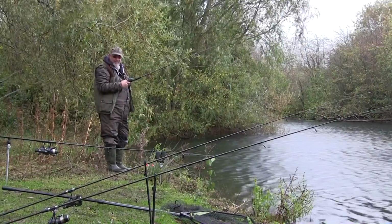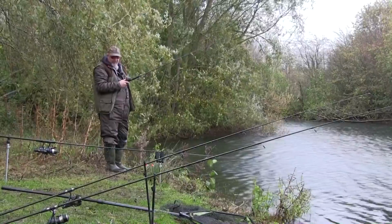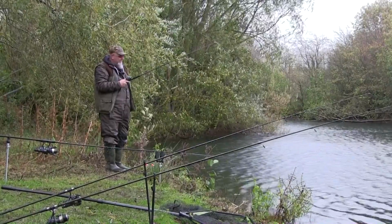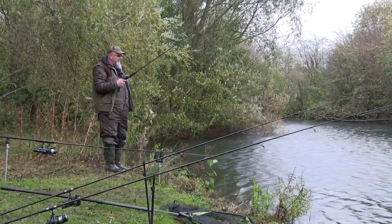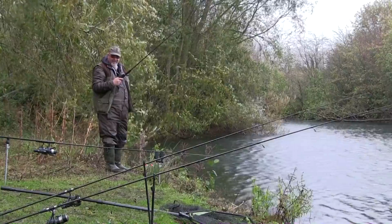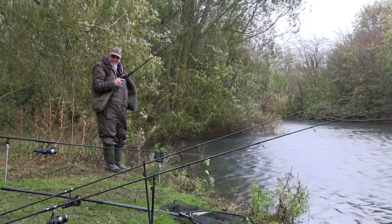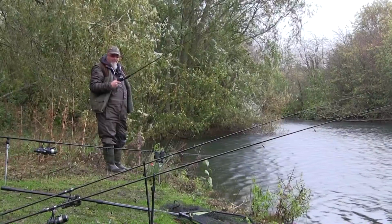Looks like we're up for a blank. Well, I'm saying a blank, we're not, but Bob's had a little jack pike earlier on. We've had nothing on the dead baits, no knocks, no nothing. It's chucking it down. Bob's just sat under the thing keeping dry. I'm desperately trying to catch a pike now on a lure to see if I can save a blank. Otherwise it's three back to back. But see if I can save a blank here.